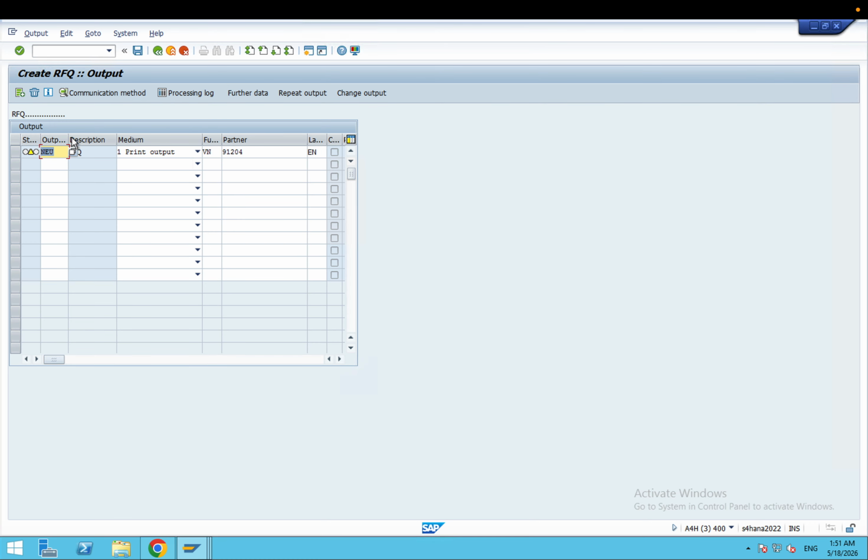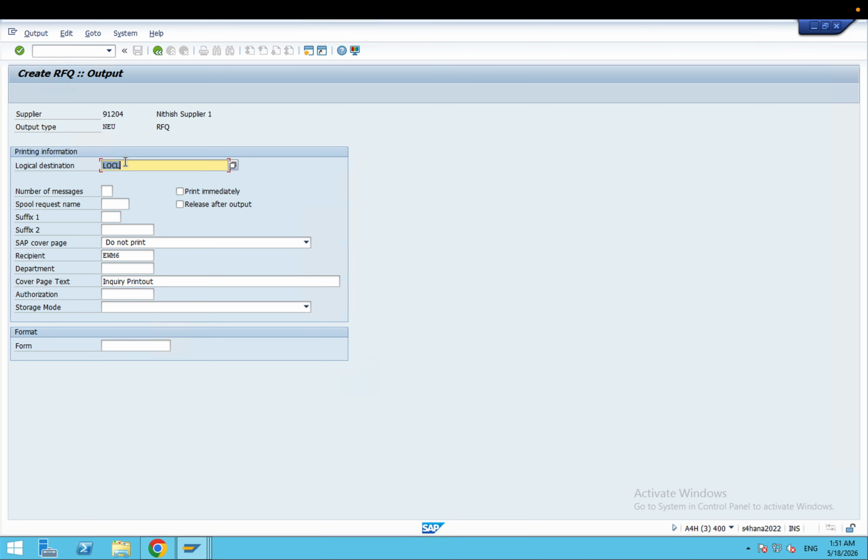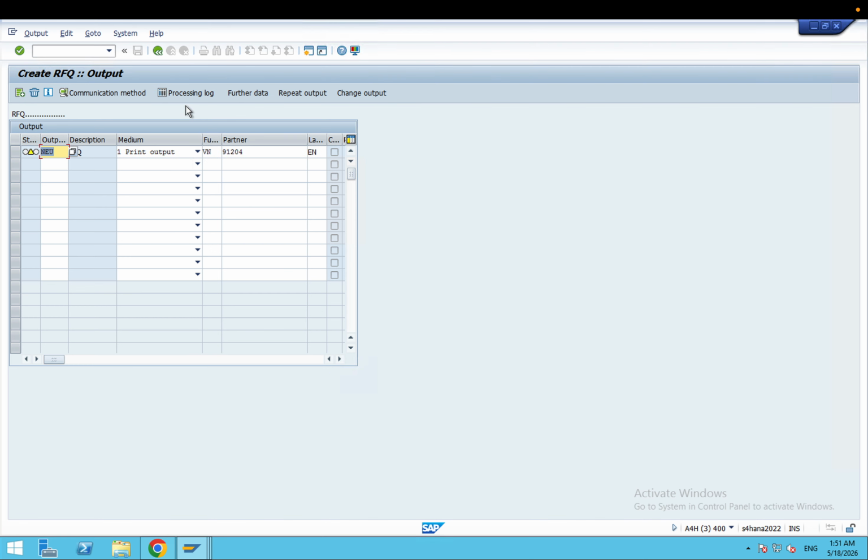Okay, so in real time you have to choose what printers they are assigned. They have their own printer names. If they are using some other functionalities, they can use that. But for testing purposes we are using printout. But if you have any EDI conversions or ALE conversions, it will be mapped. So these are all customized only. You have to set up with the other systems.